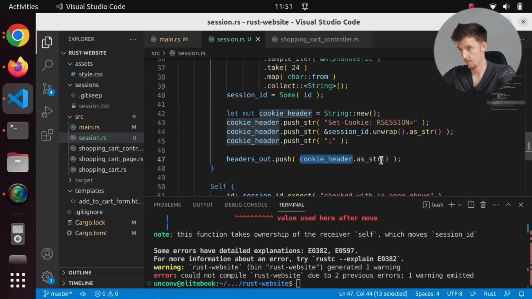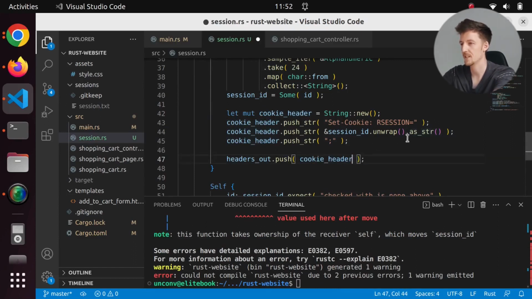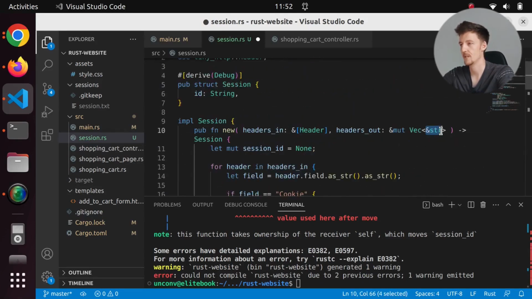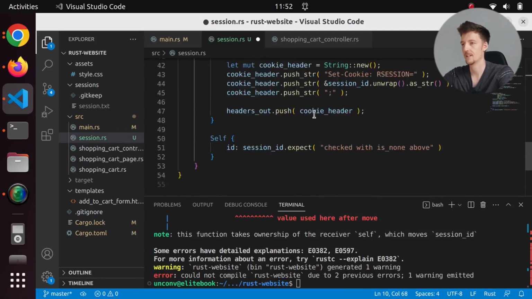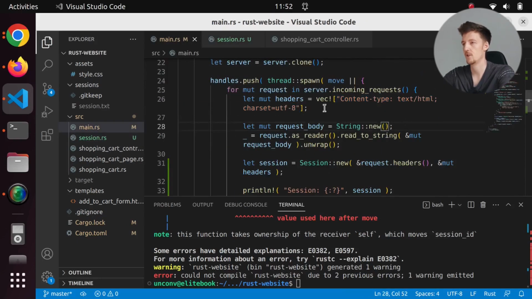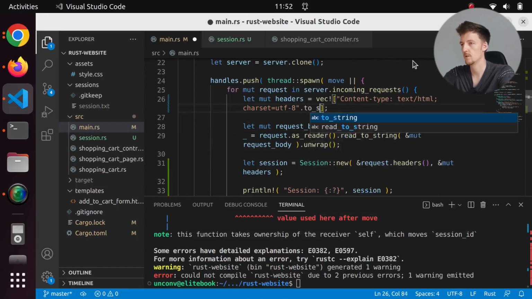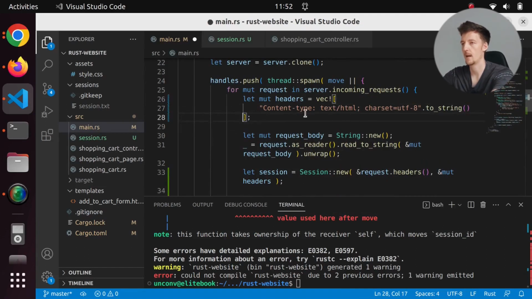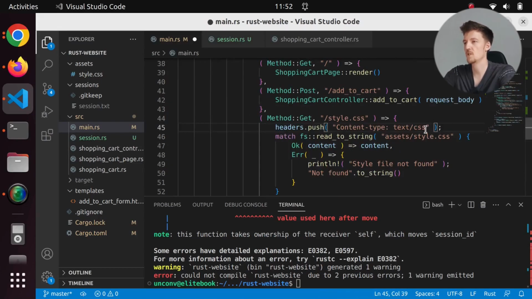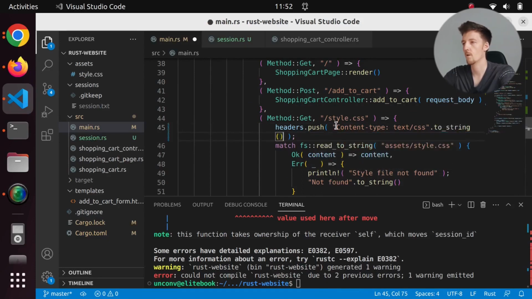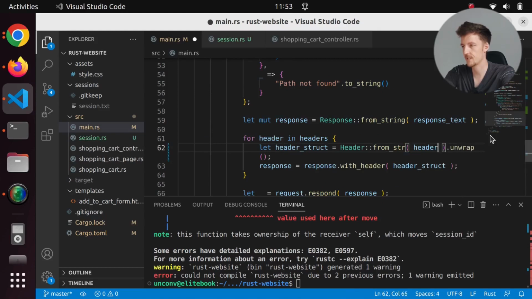Now, one thing I could do, which I will probably be punished for, at least in the comments, is that I can set this to be a vector of strings. So then I can just do this. And I have to change it here as well. So this will be to string, and I will do it that way. And then I have to do this. Which is better, this to string or string from? That looks pretty nice. No, actually it's better the other way. This is easier to write. I don't have to go to two different places. So when I add a header, I have to convert it into a string. And this I have to convert to as str.